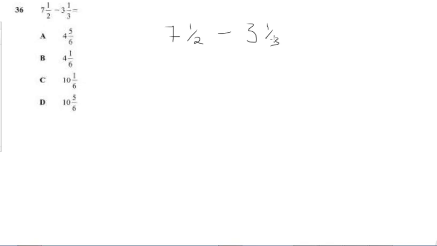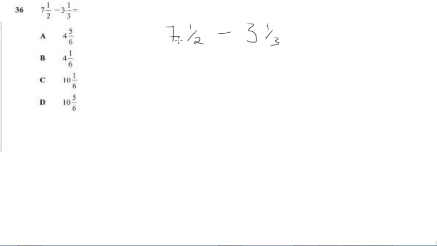So we said when we are subtracting mixed fractions, there are two ways that we can do this. We either work with the whole number parts first, and then the fractions later, or we can convert them to improper fractions. But that's a whole long process. So I advise you to work with the whole number parts first, then later on work with the fraction part.